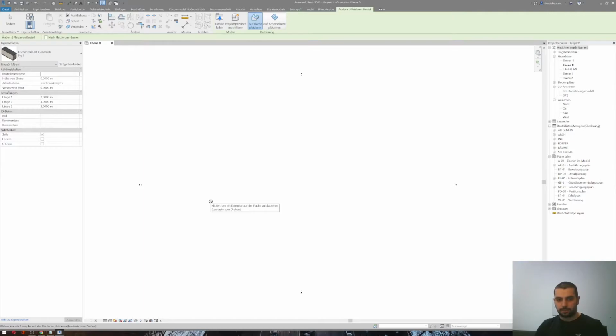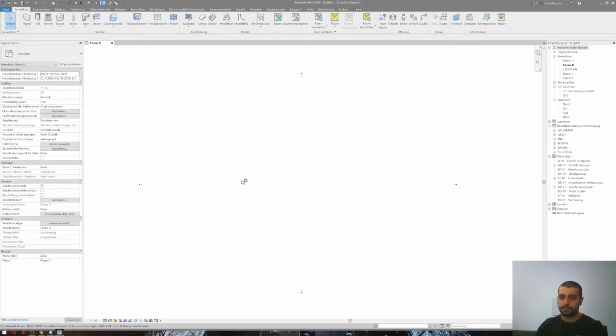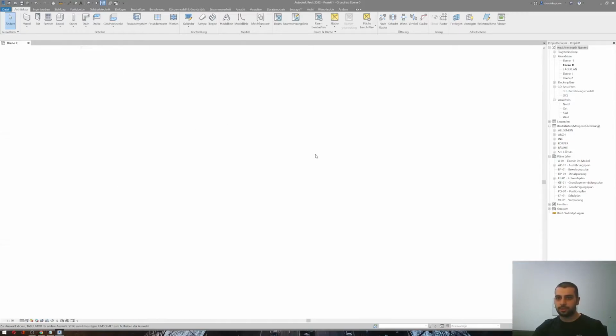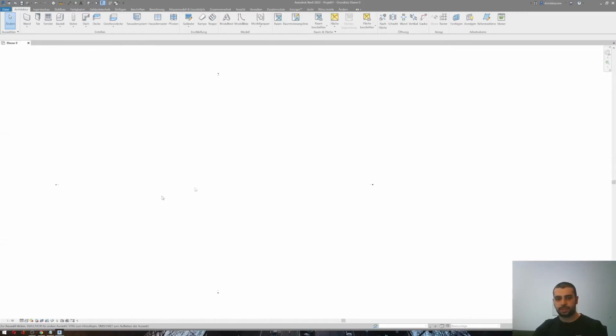Okay, now we had the first two tips, actually, for language and then the library. Now the third one is that you probably saw this in your lectures, and still it's a good reminder that sometimes these important things are gone. Like you don't have the Eigenschaften and you don't have the Projektbrowser, so you panic. You don't know what to do. Like it's gone.